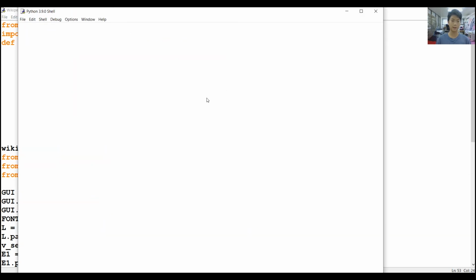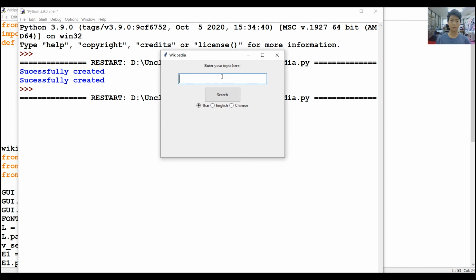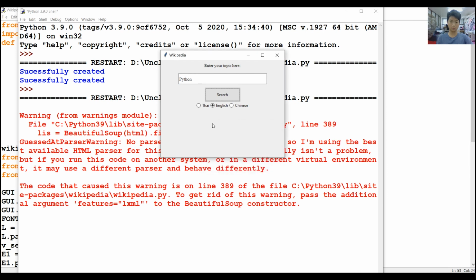It's pretty fun. So here we are in our shell, and what do we want to search up? Let me take it to English. What do we want to search up? Code. How about no? How about Python? Okay, let's search it up. And please enter your search again. So they couldn't find our thing.